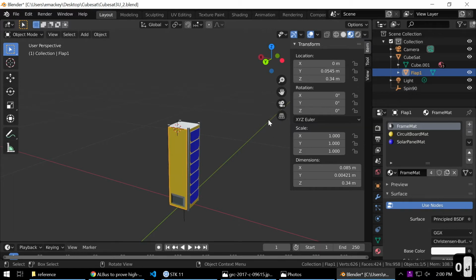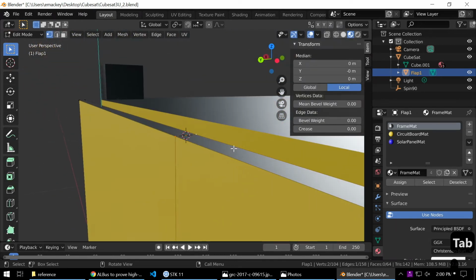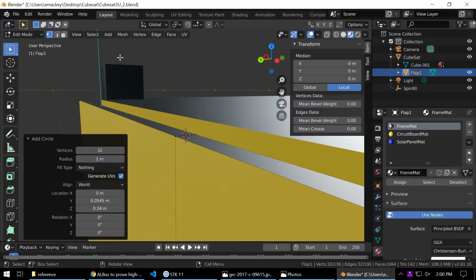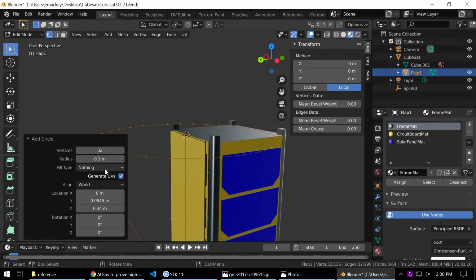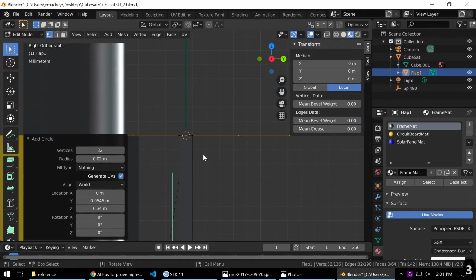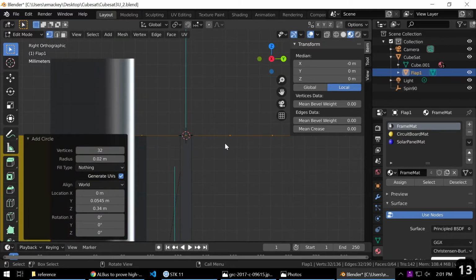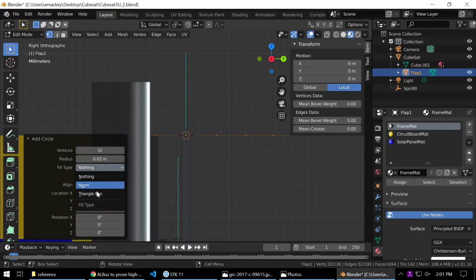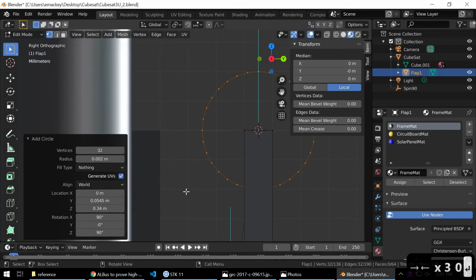Let's, for now, zero that rotation, and we are going to add a little circle in here. The circle that I'm adding is way, way too big, so we will make it smaller. I think I'm going to look at this from the side, using the number pad to change to those orthographic views. I would like this to align to my view, and it is still far too big. I'm going to add another 0 in there. That's actually a tiny bit too small now.